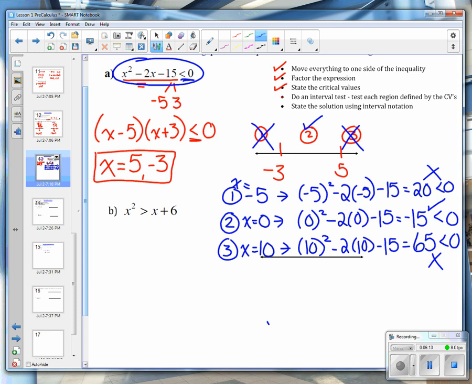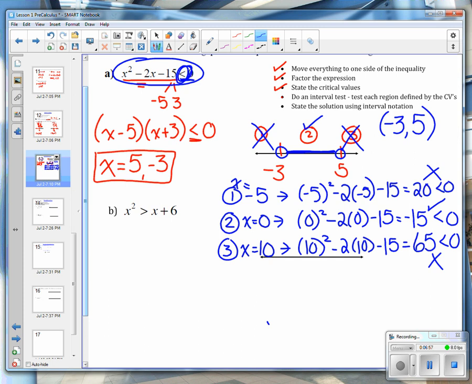So how would I represent this? Well, I know that section number 2 is my only solution. And because I've got less than, that automatically tells me that I've got open circles at these guys because it cannot be equal to those points. So I have my open circles there, and I know that my solution lies in between those guys. So if I wanted to give my solution, it would be an open bracket at negative 3 up to an open bracket at positive 5. And that would be our solution, solving that as an inequality.